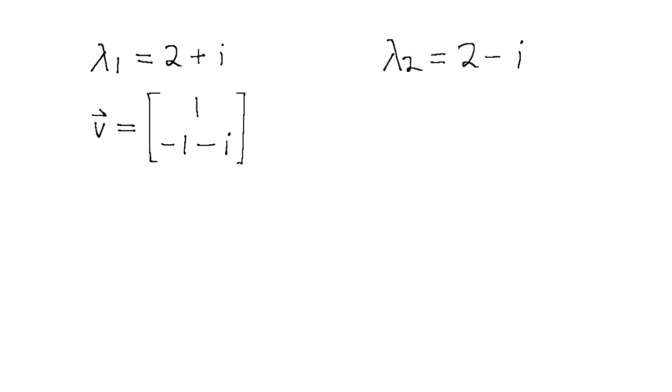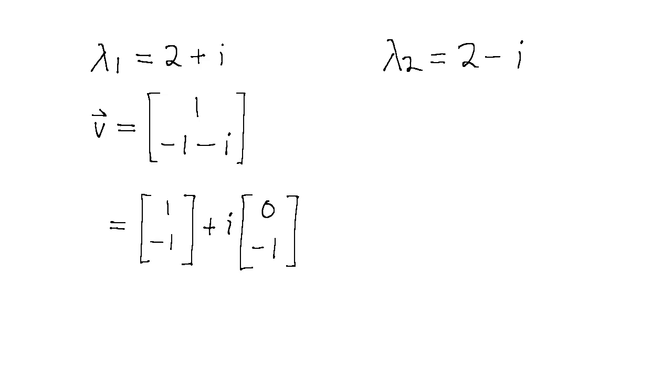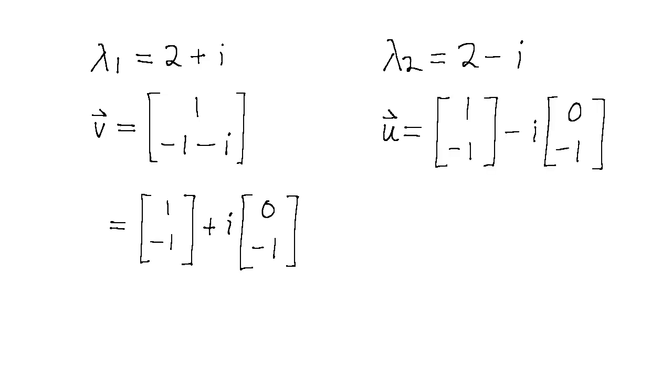We found an eigenvector associated with lambda 1, but we still need to do the same for lambda 2. Luckily, there's a shortcut we can exploit. We express v, the eigenvector connected to lambda 1, in this way. Now we can assert that the eigenvector associated with lambda 2, I'll call it u, is the vector conjugate of v. Nice, right? There seems to be a pattern here, as lambda 2 is simply the conjugate of lambda 1. So maybe working with complex numbers isn't so complex after all.